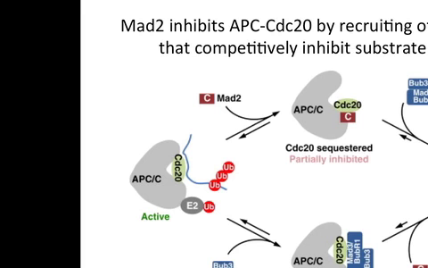Anyways, so normally you have ubiquitination and then you get degradation. But if MAD2 is bound to the metaphase chromosome, it's going to bind and then recruit these other proteins, MAD3 and BUB3. Don't worry about memorizing this. This is just for your love of science. And they're going to bind pretty much in the location where the substrate would bind. So now the substrate, the protein that should be ubiquitinated, can no longer bind. And so you're going to have the blocking of ubiquitination. So that's how APC is kept off. Okay?